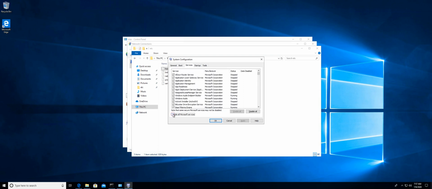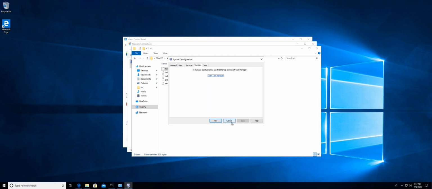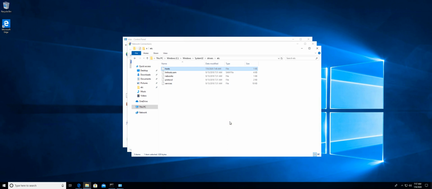In fact, if you like, you can even go into Microsoft services, and if you're able to make sense of what these services are and figure out which of them are not required, you can disable a lot of these as well. The only way to figure that out is by Googling the service name and experience. So you disable the services here, you disable the third-party services, you disable the startup items. You are getting close to safe mode.